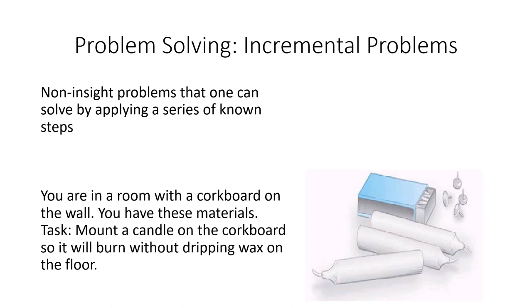So you have to think about this. Well, it needs to not drip on the floor, and it needs to be mounted on the board. So if it needs to be mounted on the board and not drip on the floor, then it needs something to sit in or sit on. Well, what can we do? We can take the matchbook here, we can dump it out. Now we've got a tray that we can put the candle on. You light the candle, you drip a little bit in the matchbook, you turn the candle over, you stick it down to the tray. Then you take push pins and you push pin the tray to the corkboard, and now you've got a candle that isn't dripping on the floor.